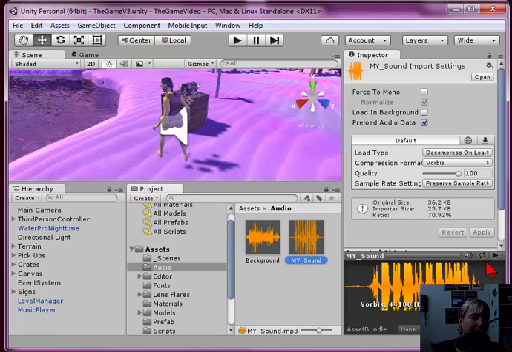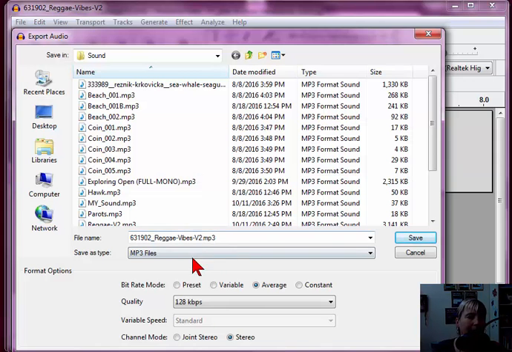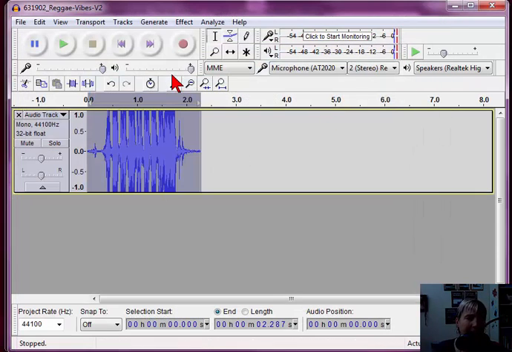Let's see if I have the player on. And it was just through Audacity. What I did with Audacity was I hit the record and I took a little can with some stuff in it and shook it and recorded that and made a little sound.